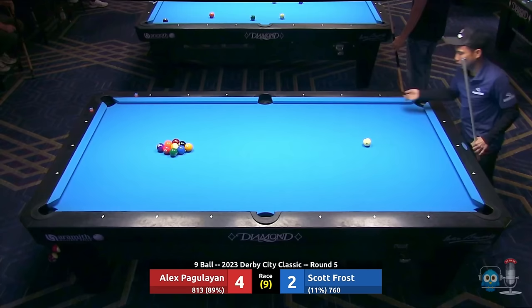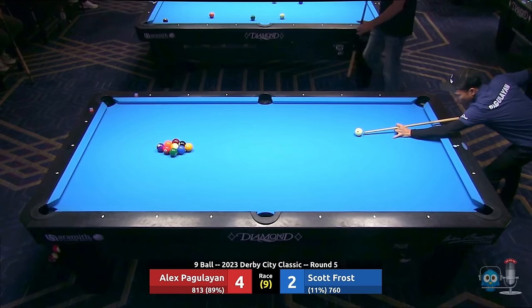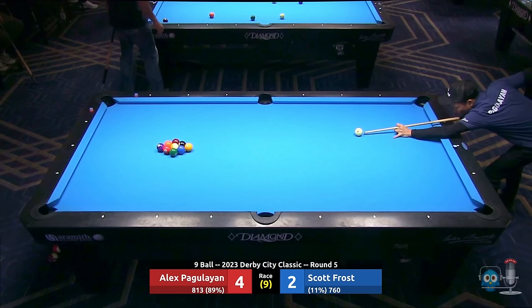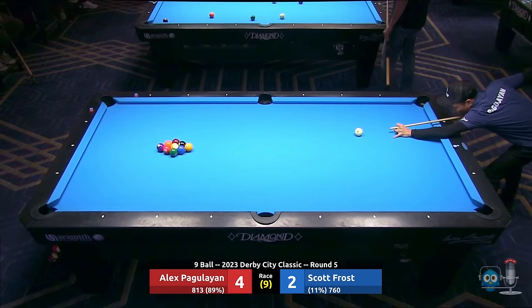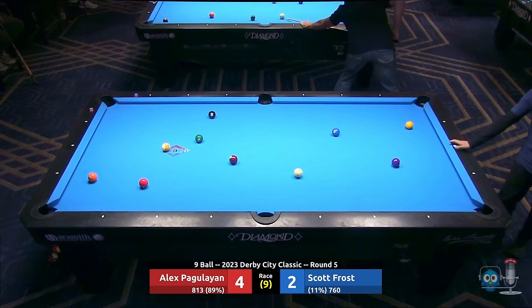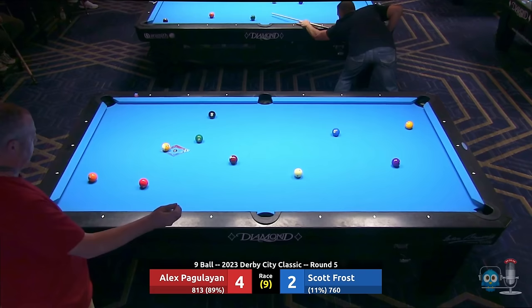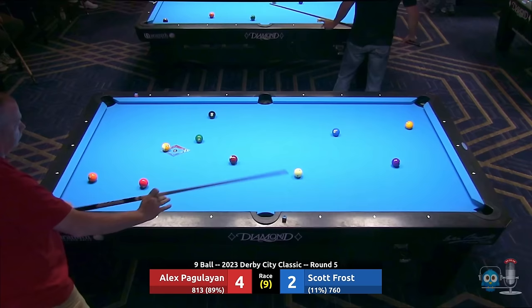Alex, to break. When I'm playing, I don't like it when someone gives me the 9, because I like shooting the 9. I've shot in all of these meaningless balls. I want to shoot in the ball that means something. Let me shoot it. Don't take that away from me. It feels good to make that game-winning ball. It's a confidence thing. If you never let your opponent shoot a 9, you're not putting them under any kind of pressure. And then all of a sudden, when a player doesn't get on the 9, the pressure's worse because you haven't pointed any 9s, so you've got nothing to fall back on, if you know what I mean.